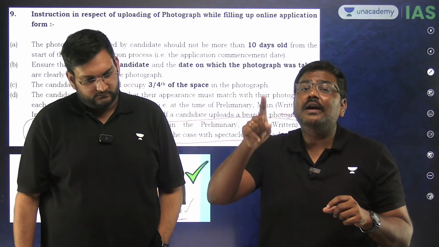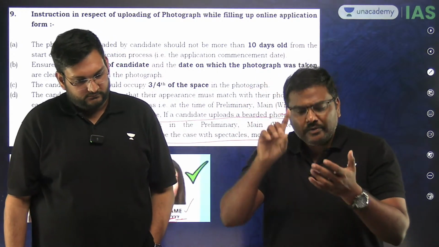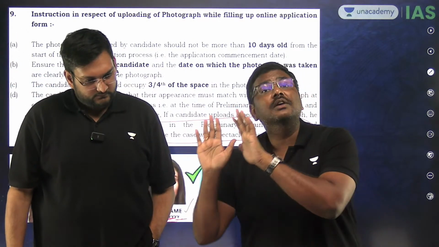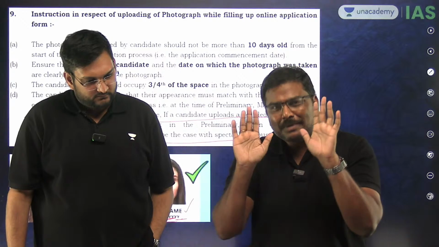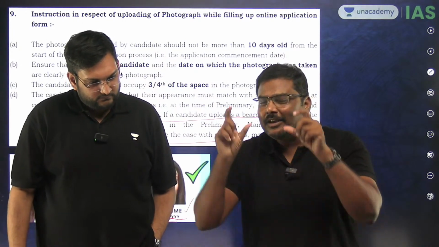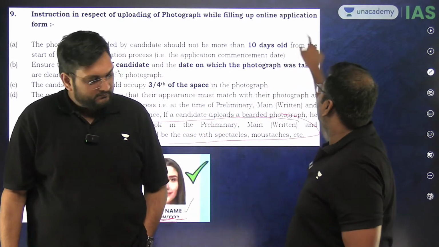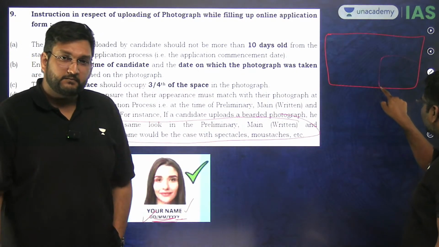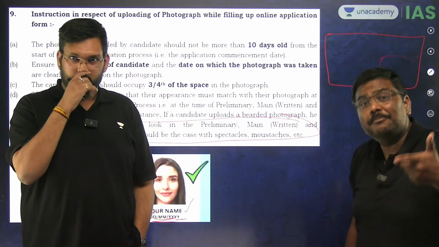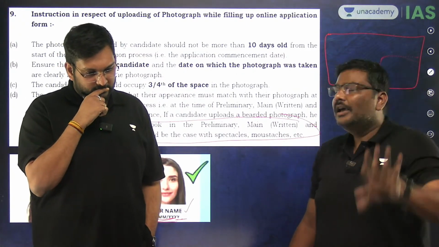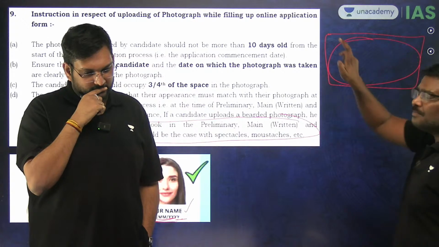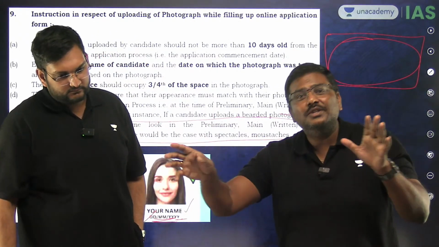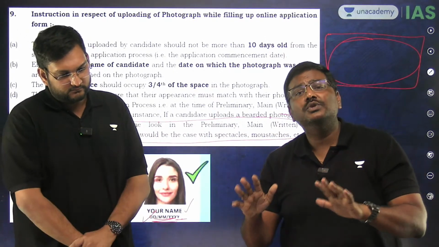And do the same thing regarding the signature also. And whenever you upload the photo and the signature, they will show you the preview. Have patience, please have patience regarding this. They will show you the preview. If the signature column is this much and your signature is only this much after you upload, re-upload it. Please re-upload it. Ensure that it takes most of the space that is provided, so that when you sign, there is no mismatch, there is no confusion, etc.